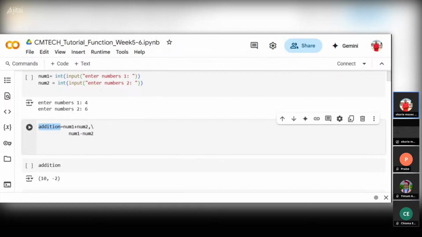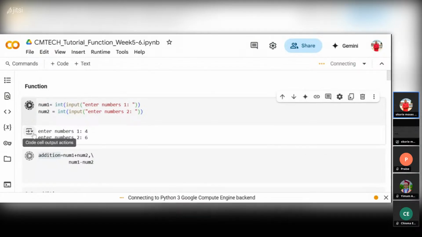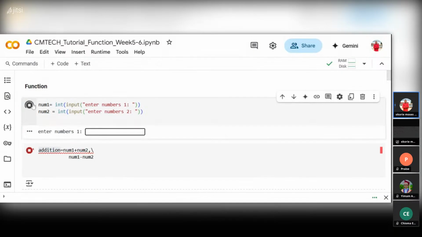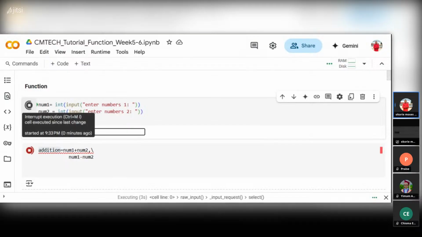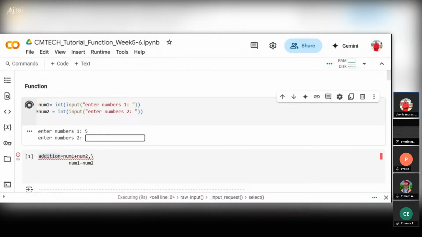Okay, now let's run this. This is a simple function. We want to perform a simple function in which the user will enter two numbers, and a calculation to add and a calculation to minus will be created. Now we want to add 5 and 9.